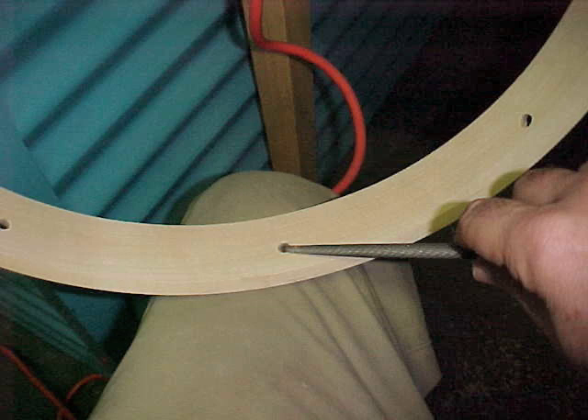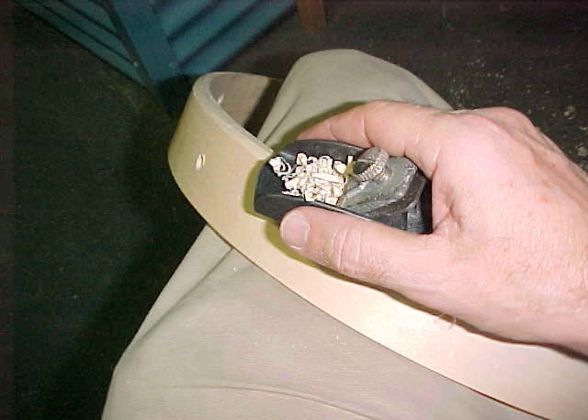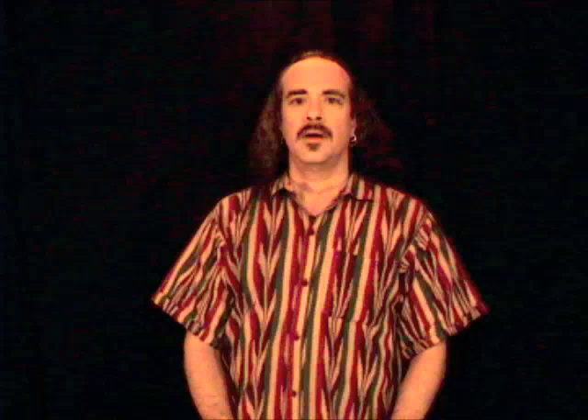After drilling eight holes in each hoop, I cleaned up the sharp edges with a file and sandpaper to minimize wear on the rope. The next step was to shape the outside edges of the hoops. I didn't want a 90-degree edge, so I used a small wood plane to take it down. I also filed smooth grooves on the inside edges of the hoops where the rope was going to run from the inside of the hoop and over the top. I hand-rubbed the completely stained shell and the hoops inside and out with wood conditioning tongue oil. Two light applications, well worked into the wood, gave everything a nice glow and helped to bring out the wood's natural grain.